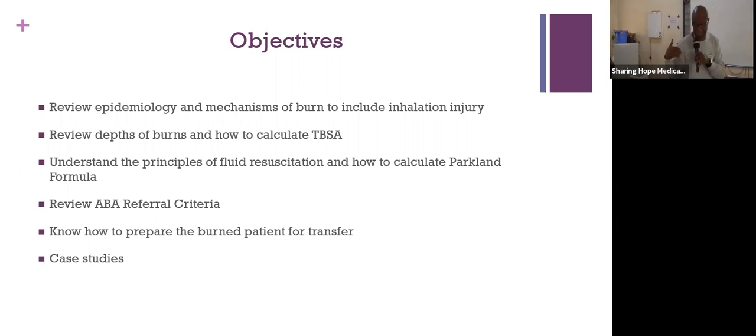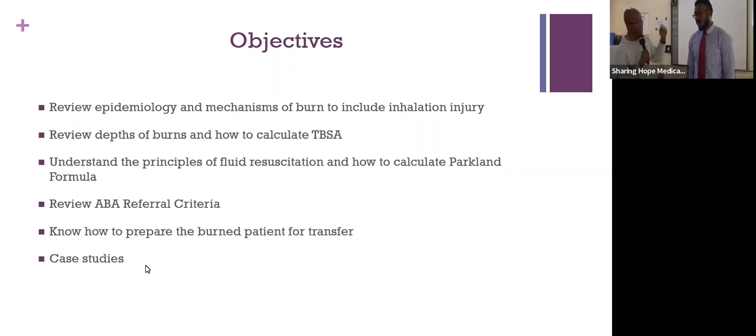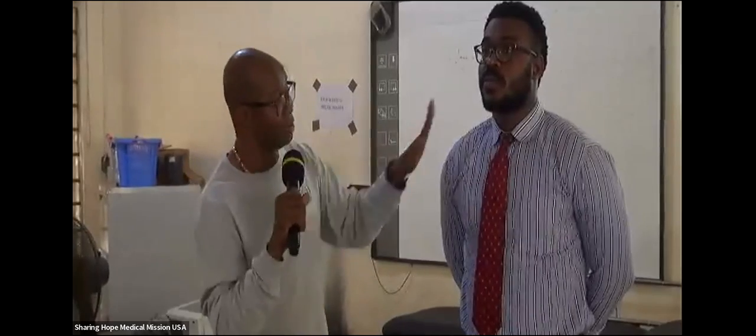So if you have a patient who has a burn, can I use an example? Yes. So let me use him as an example. Right now, the size of my palm is probably about the same as his. So I'm going to estimate with my palm to do the percentage count. We're going to go into the algorithms of how you count that. You look at his head and the face. So we do what we call the TBSA. That 100% burn, we estimate like this.